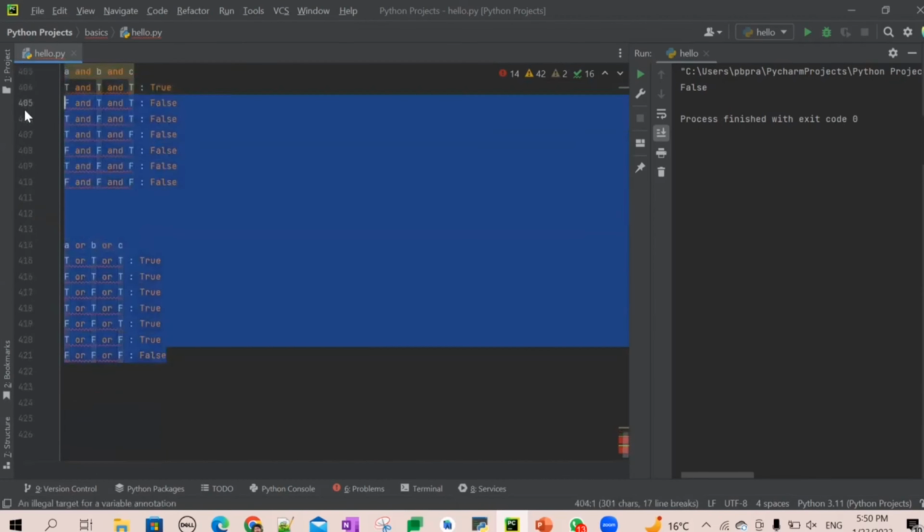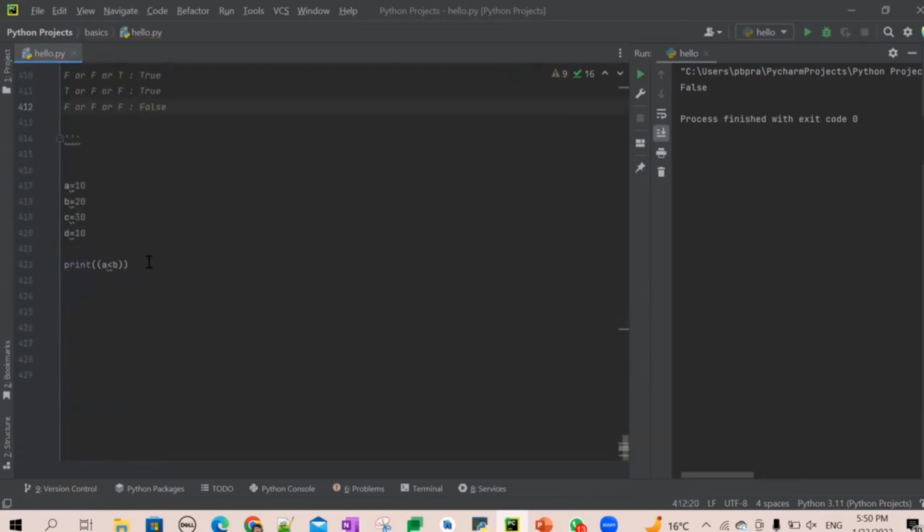These are showing error because they are not in the right format, so let me put it here. Okay, so if I'm running this, we'll get true, right? Because it is a true statement. Now, if I'm using a not operator here, let's see the result. We get false. It just complements the result. If you are getting true, if you add not, it will make it false.